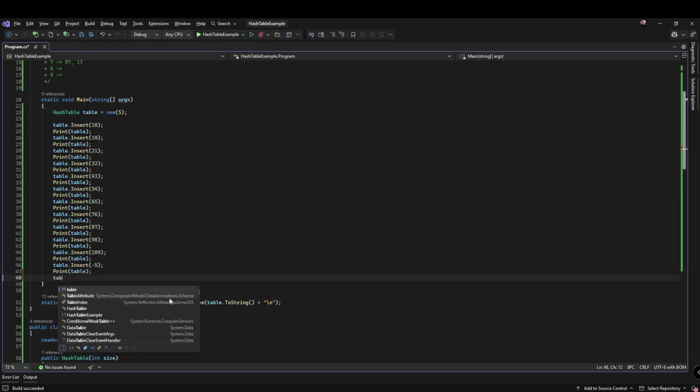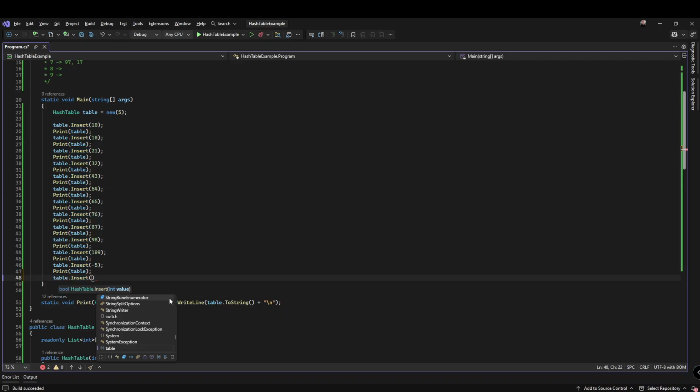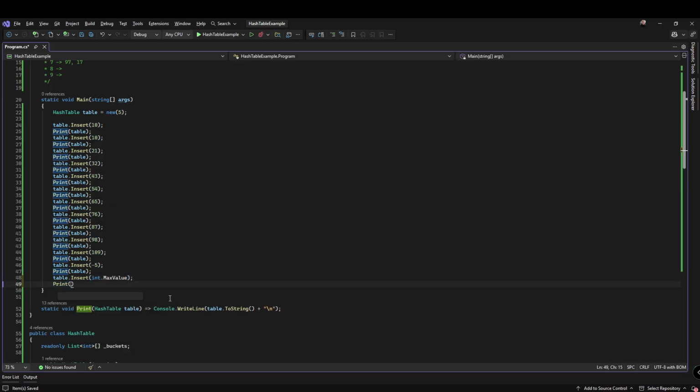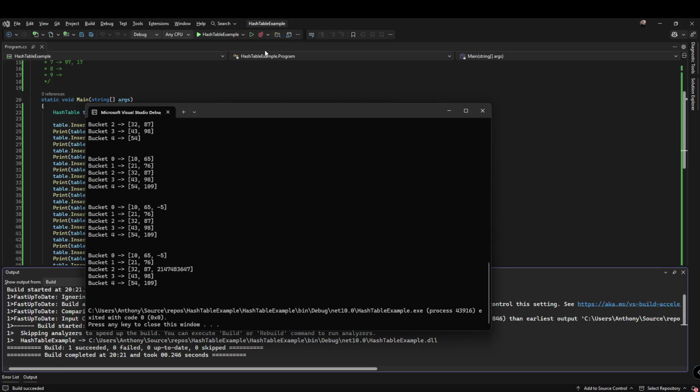Let's do table insert int max value. Print table. All right, does this one work? Sure. If we divide by 5, we get a 2 left over because there's a 7 there, so in the 2's category.